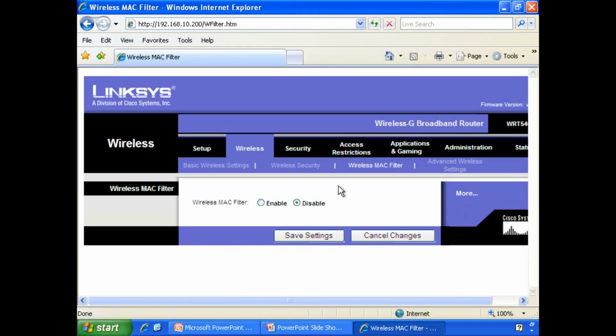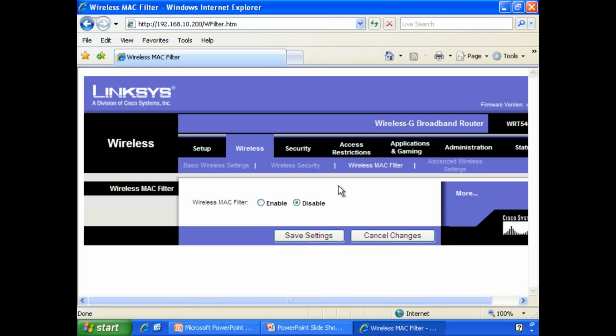Now once you have this set up, connecting to it is really the best way to verify that things are working right. You take a client and say, can I connect into it? Hey, it works. But some of the things you want to watch for: if you have your SSID broadcast disabled, then you open up a wireless client, and if you see your SSID out there, then you know that something's not working right. So it's more than just connecting. You want to make sure that things are set up right.